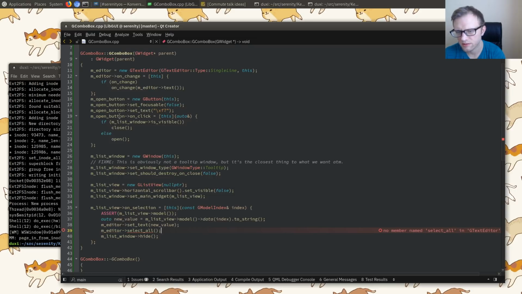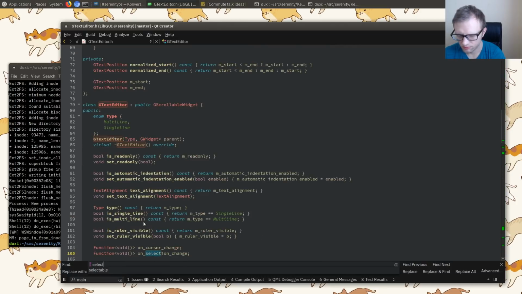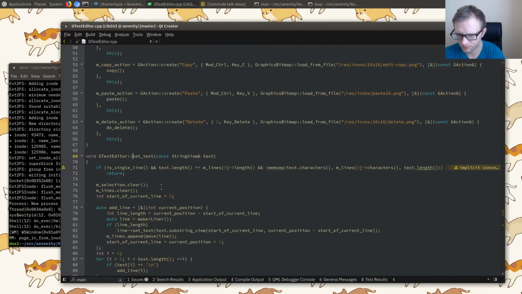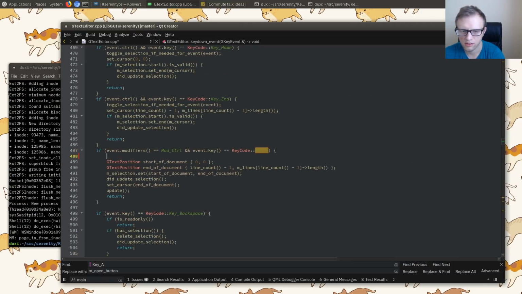Because that would be kind of nice. But there isn't any way to do that right now. But what do you do if I do key Control A? I mean, this is effectively select all.